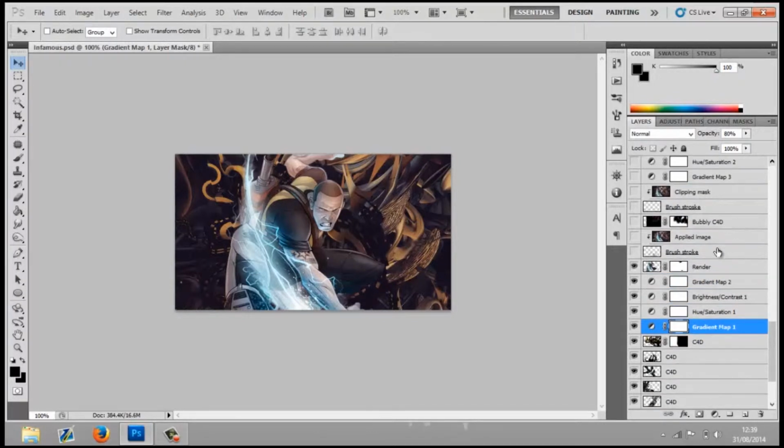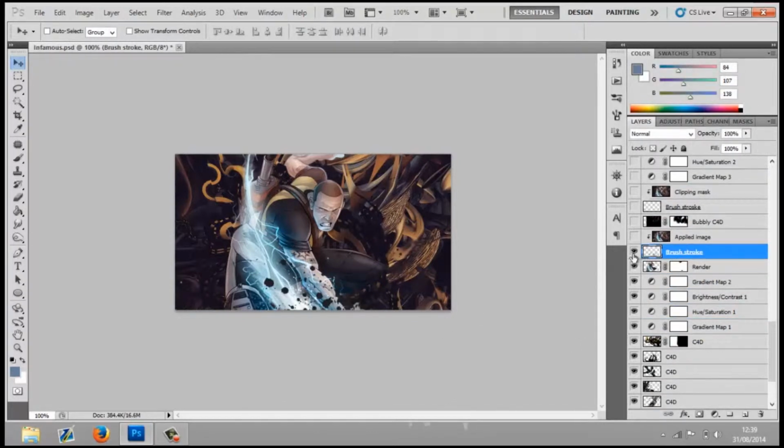Next she added a brush stroke in front of the render in a splatter effect. This splatter effect emulates the existing splatter in the lightning effect on the render. Next she applied the image and moved it over the splatter and clipped it to the splatter so that the splattering effect blends in with the rest of the signature.